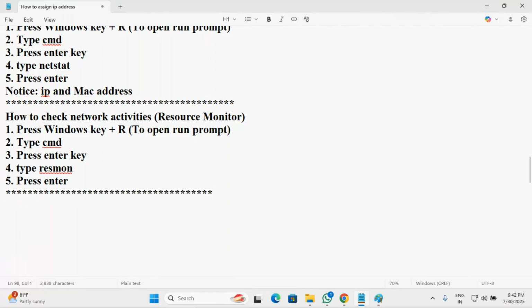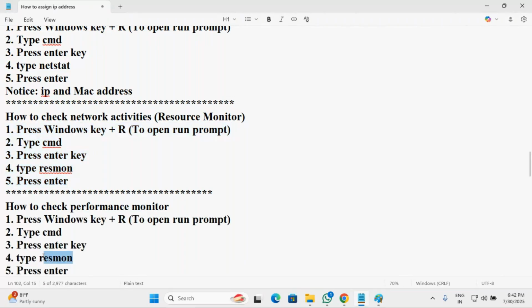So next, how to check performance monitor. To check the performance monitor, you need to have the task manager. To open the task manager, you type taskmgr.